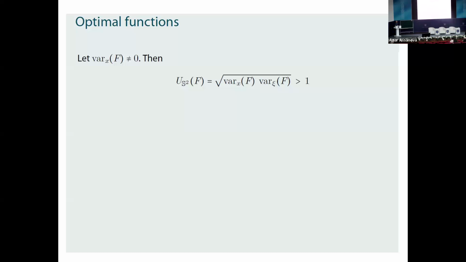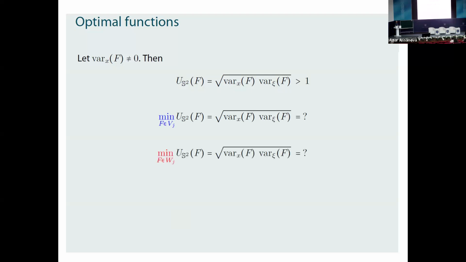And okay, that means now we want to restrict to polynomials. So the topic of these lectures here, we want to discuss polynomials. And insofar, we want to minimize on a finite dimensional space. There I really can write a minimum over all polynomials for this uncertainty product. And the same for all polynomial wavelets here. If you take the minimum of these functions, what do you get? Clearly, you cannot get one. You get some number bigger than one, and it's clearly interesting which number you would get.